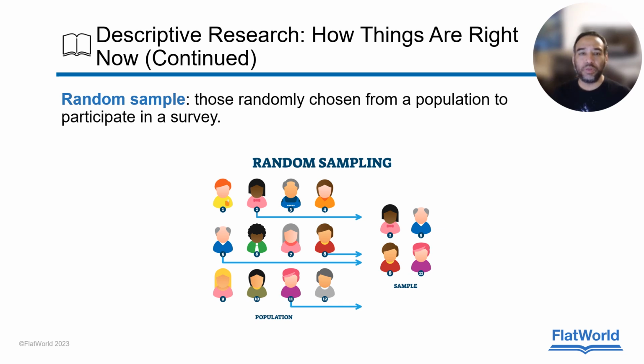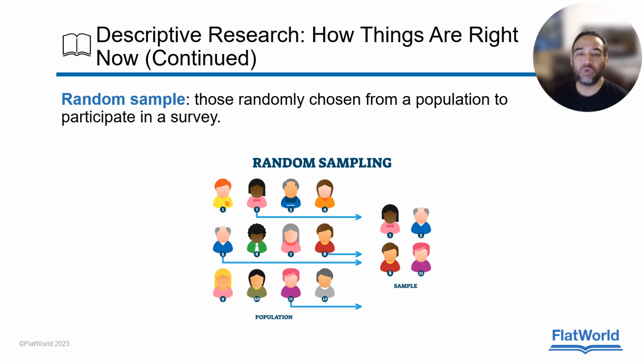An example would be, imagine that you want to find out the average number of hours that 8th graders at your school spend on homework each week. If you only ask your friends, your results might be biased because your friends might have similar homework habits to yours. Instead, if you ask a bunch of random people, you're more likely to get a realistic answer for what the class does.